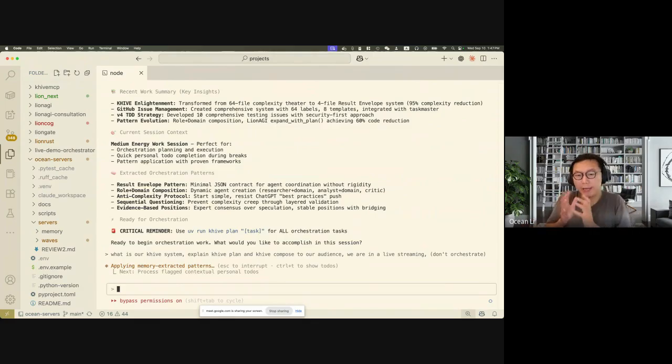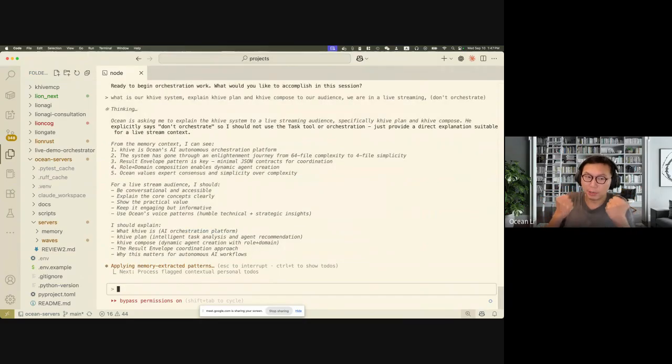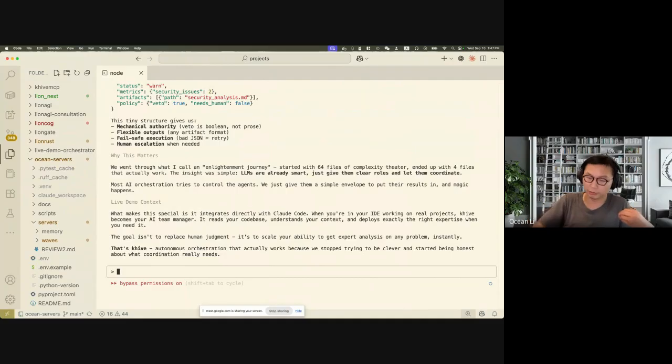So I define an agent within Kive system as a role and a domain. Okay. And then what Kive compose does is it composes an agent at runtime, and a role has capabilities and privileges. A domain has certain access to their stuff. And when they're combined, I generate a token that represents that agent and their privilege rights. And when they access the system, I will check that token. Okay. I actually have a formal framework on this.